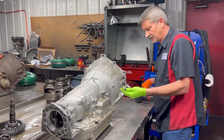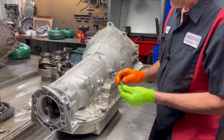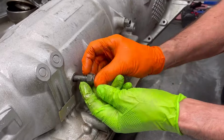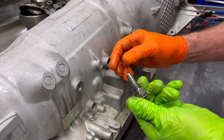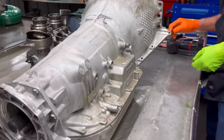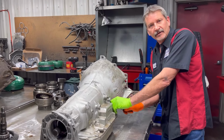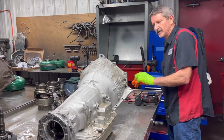It's got the deep rear lube style 480E. You have to put a fitting back in there that has the long neck on it. That way it reaches the support. If you put a short one in there, it's going to drop oil back into the pan, not into the lube circuit to lubricate the tranny.